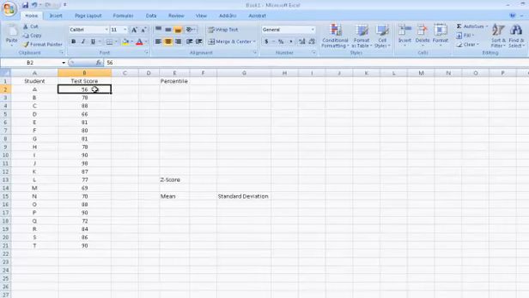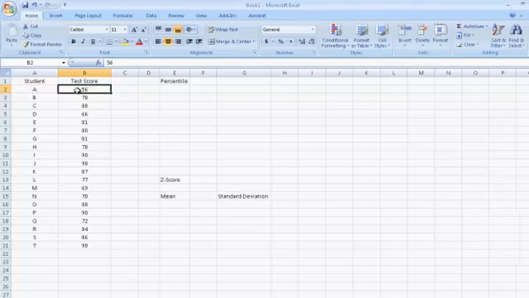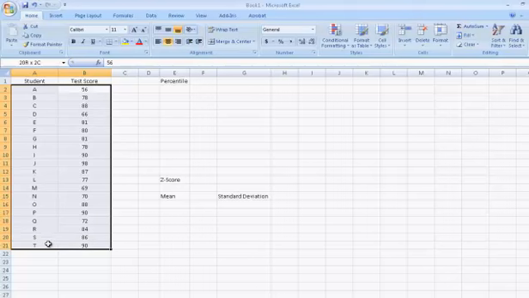So what you do is you highlight all of the scores. These are the things that we want to sort in order. However, we need to make sure we highlight the students as well. The key is that you highlight the test scores first, because these are the things that we want to sort. If you don't highlight the students, though, the names of the students won't go with the scores as they rearrange.